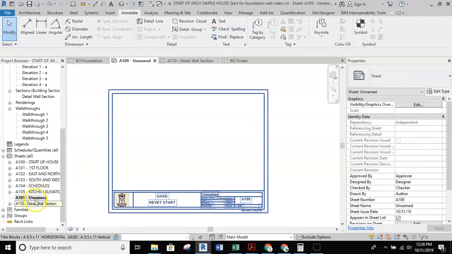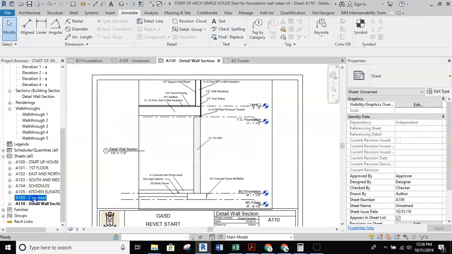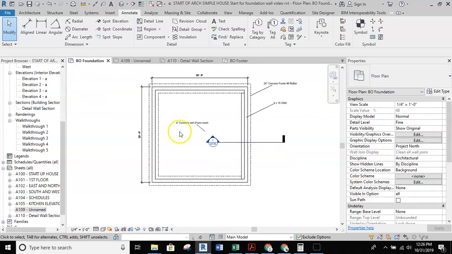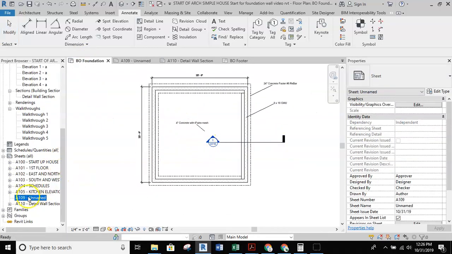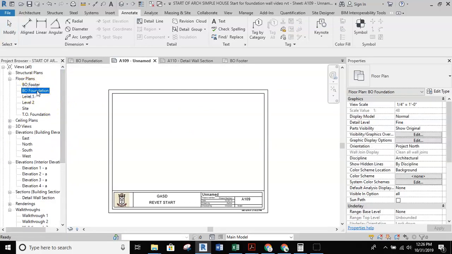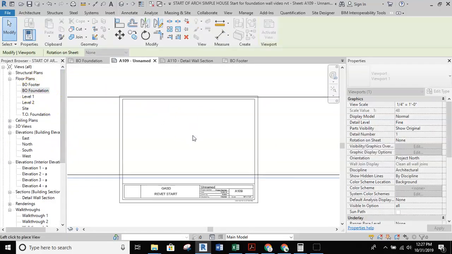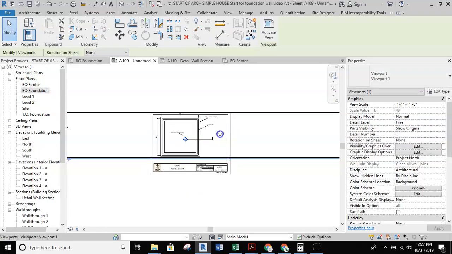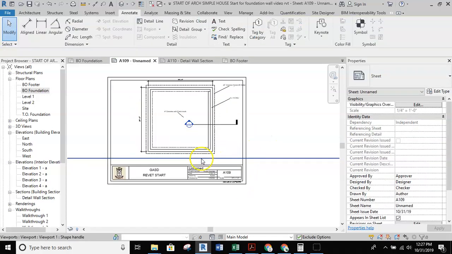So I'm just going to jump back in here and make sure. Oh, I didn't drag it onto the sheet. So what we did is I actually set this up here in BO Foundation. Now I'm going to go ahead and drag it onto the sheet. So we'll grab back here to the sheet, and I'll take that BO Foundation and drag that onto the sheet here. And I want to make sure that this is going to fit at that 1/4 inch equals a foot scale, because it should be set to 1/4 inch equals a foot.